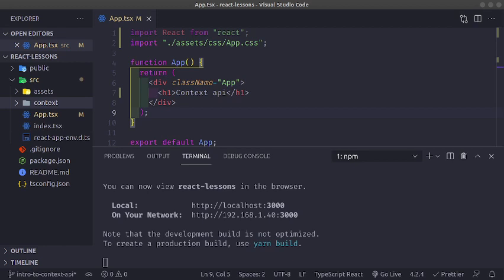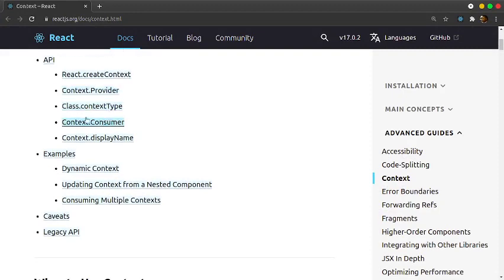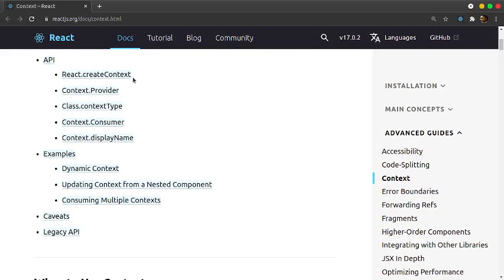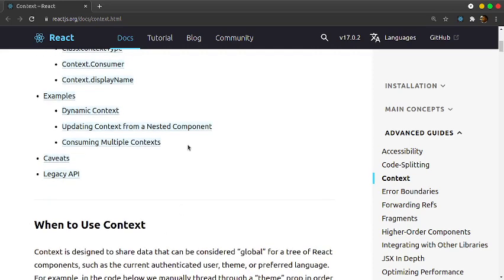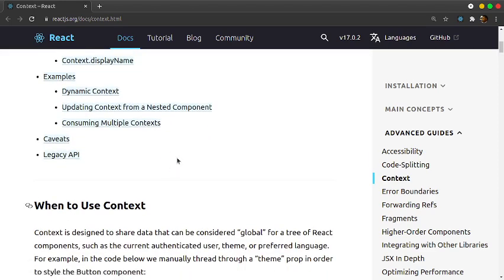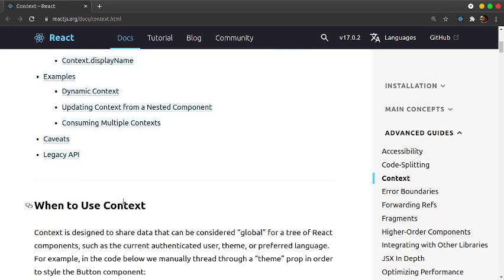When I was doing this, it can get a bit challenging because they give you too much information. They give you things like React create, provider, consumer, all that. But what we just need to know is two things: create context, the provider, and then use context. These other things we need, but for now we don't need to think too much of them, because we are looking for the easiest way out. It's about for us to understand the create context, the context provider, then the use context. We're gonna see it in a minute.